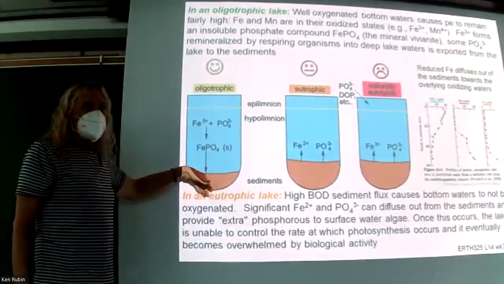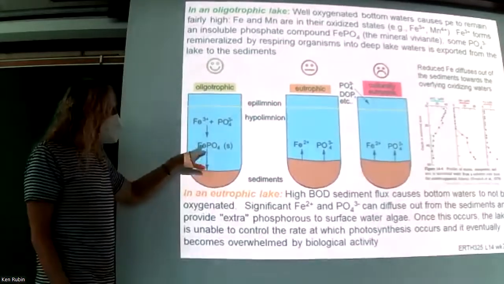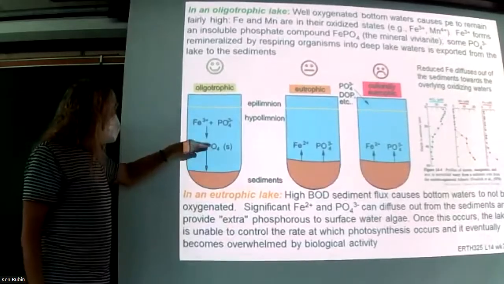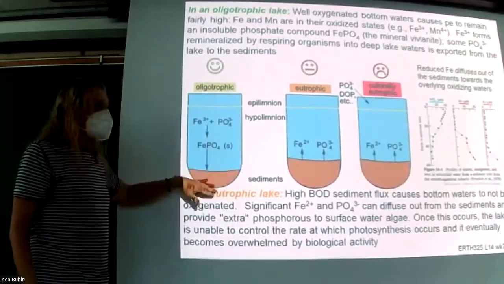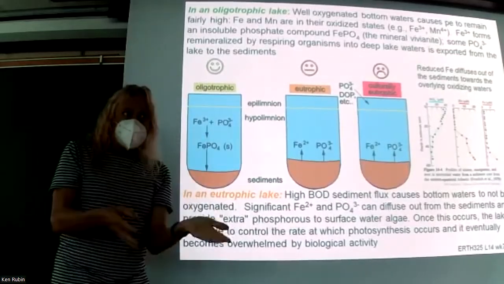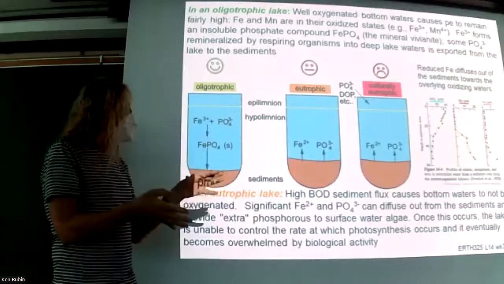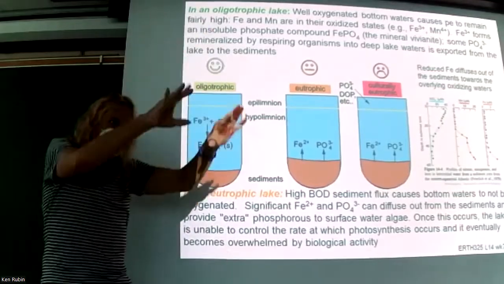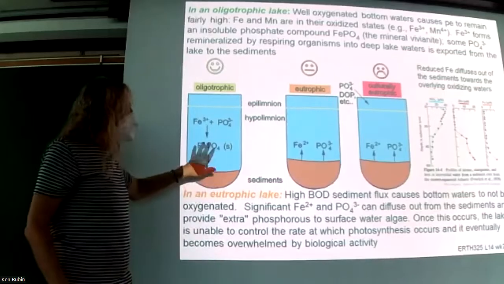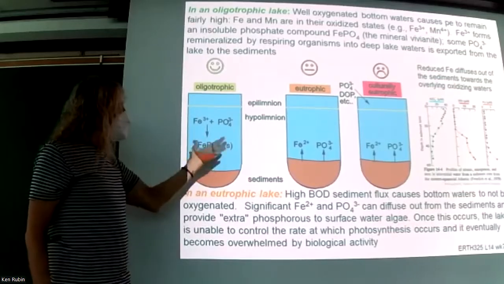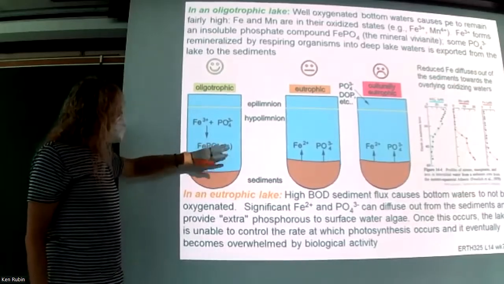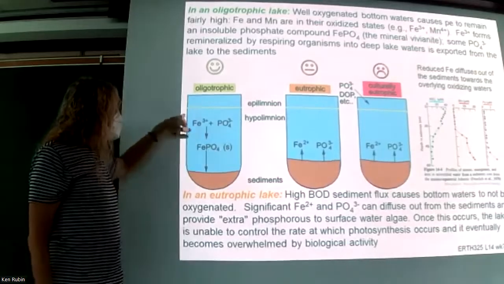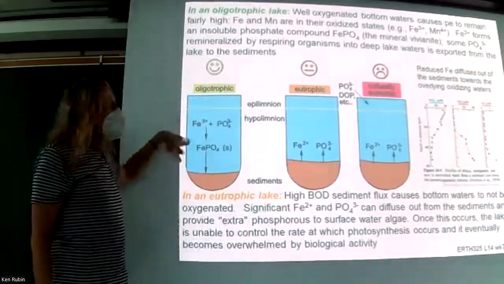and it goes down into the sediment. There's several different minerals. One of them is a mineral called vivianite. So this phosphorus builds up in the sediment. Another factor that controls the life cycle of lakes is, how much iron do we have? If we've got a lot, we can sequester some of our phosphorus and keep the bottom water from going too high. Just think about the concentration of phosphorus in the bottom water. That's the water that's going to get reintroduced into the surface water every time there's an overturn.